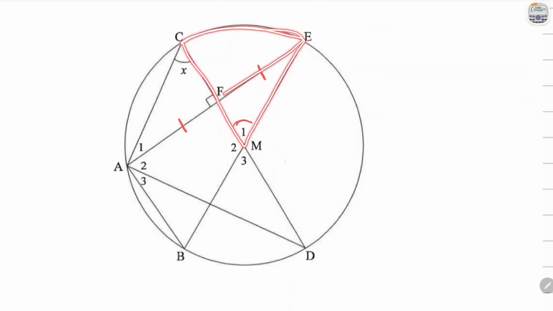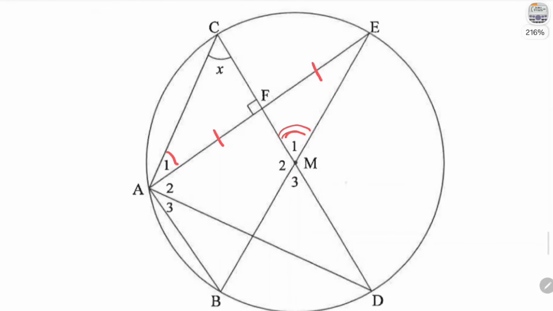Yes, if we extend this, you see that we have another angle, angle A1, which is supported by CE, and angle A1 is at the circumference. So the angle at the center is double the size of the angle at the circumference as long as they are supported by the same chord or arc. So clearly, in order to find angle M1, we need to find angle A1. Okay, so let's focus on finding angle A1.